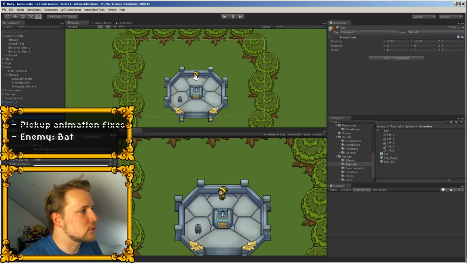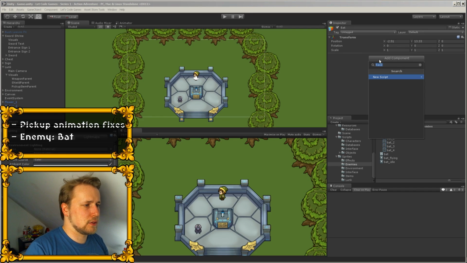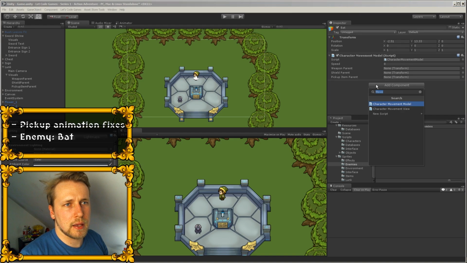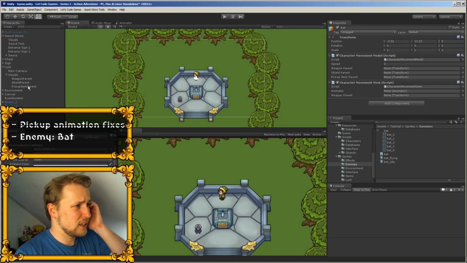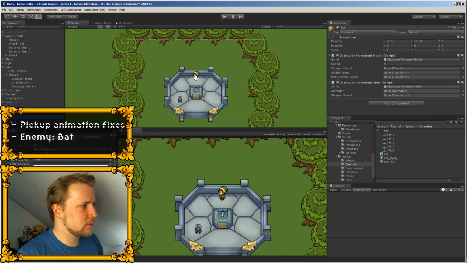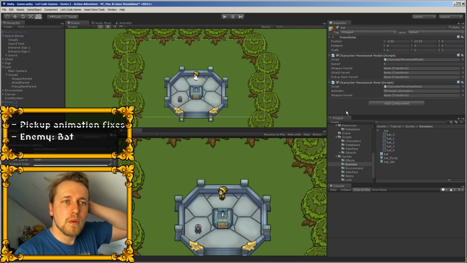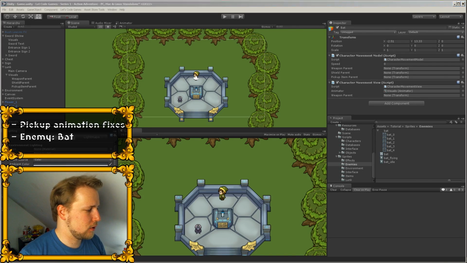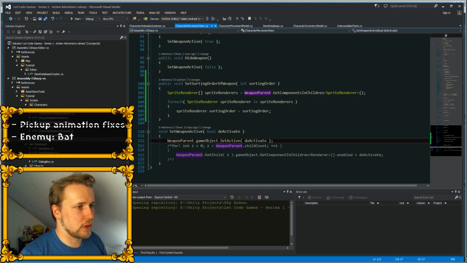So what we can actually do is attach many of the different scripts that we have on our main character. So we can create the character movement model, and we can create the character movement view as well. And then our animator is here. We don't have a weapon or shield parents, so we just leave them empty, but we have to check so we don't have a problem there.